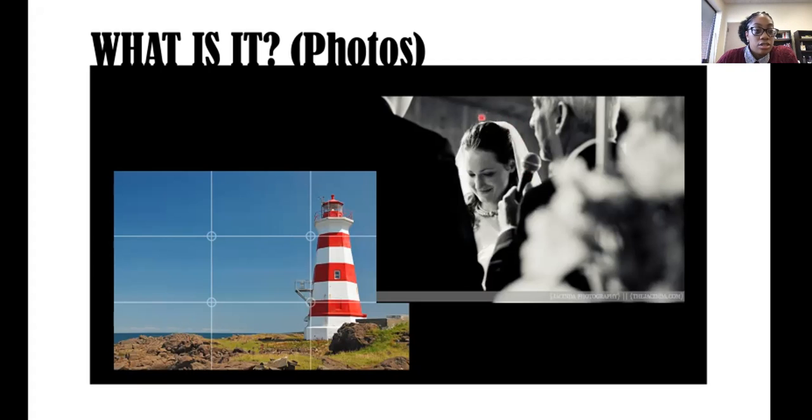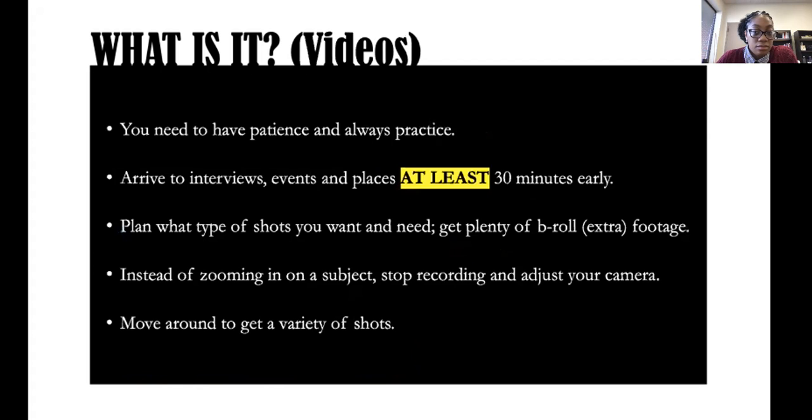But also notice that there is a rule of thirds. So what happens if you see this lighthouse photo? It's divided into nine sections. And the rule of thirds is that in every single square, there should be something going on. And this is what's happening here. Look at rule of thirds. There's always something going on. So that's just a brief example of photography with visual communications.